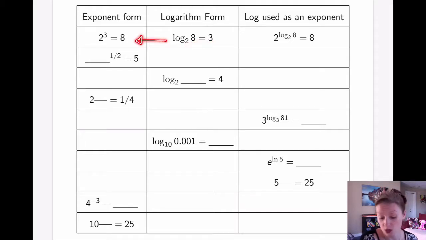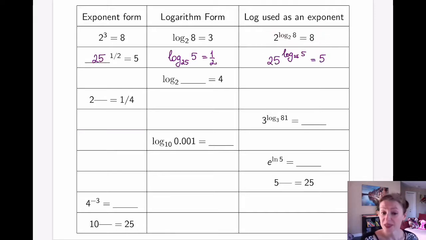Sometimes it's easier to go the other way around because this is the power to which you have to raise 2 to get 8. The other way to think about this is logarithm base 2 of 8 is the power to which you had to raise 2 to get 8. So instead of writing a 3, we can write log base 2 of 8 there. Sometimes logarithms are not going to be nice whole numbers, so this notation will come in handy as well. So with the same type of logic, please go through and actually figure out the other lines. Once again, just so you get familiar with the notation.